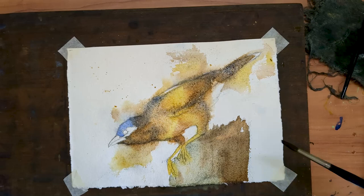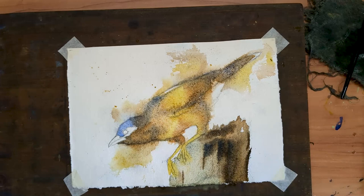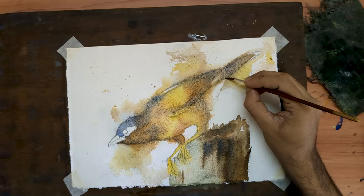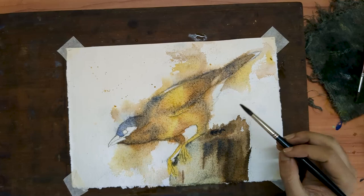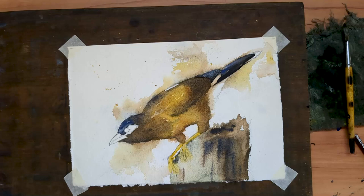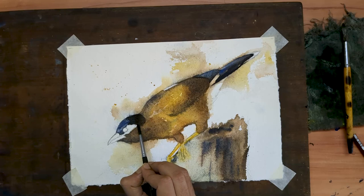After laying down some of the middle values, I am going to stop and wait for my entire page to dry. See what the paint does, and then react accordingly. The first layer of paint is dry now. Although I did forget to record the first couple of minutes of me laying in the midtones, so I apologize for that.